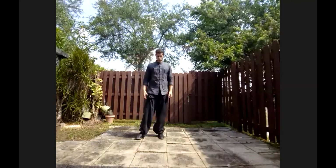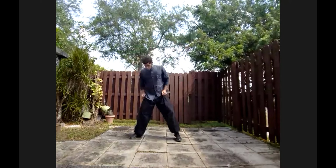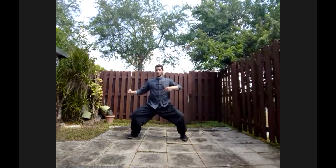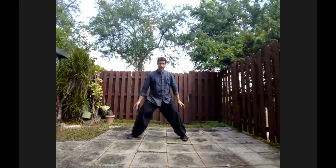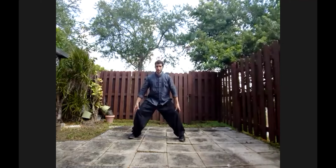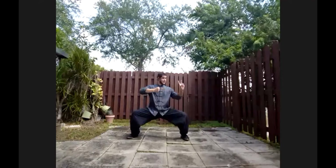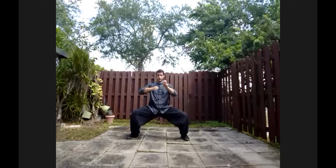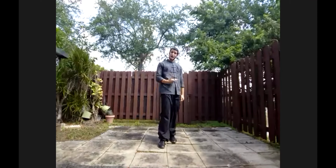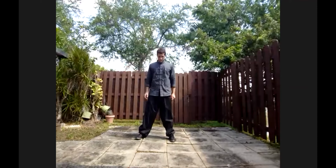Now, the stance for this one, I've learned this two ways. If you really want to challenge yourself, you can do it just sitting in the stance and not moving. To take it easier on the knees, especially if you have knee issues, it's wise to rise and sink so there's not that constant pressure. But the way I originally learned it was staying in the stance as I inhaled and exhaled. So those are two variations you can take with you and practice at home. Well, you're already home. So that's one thing.